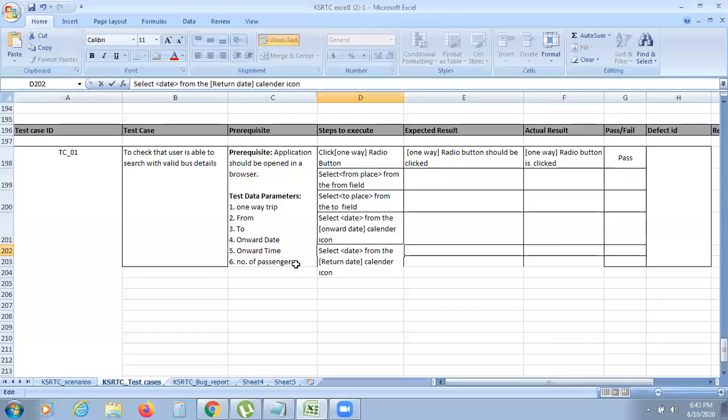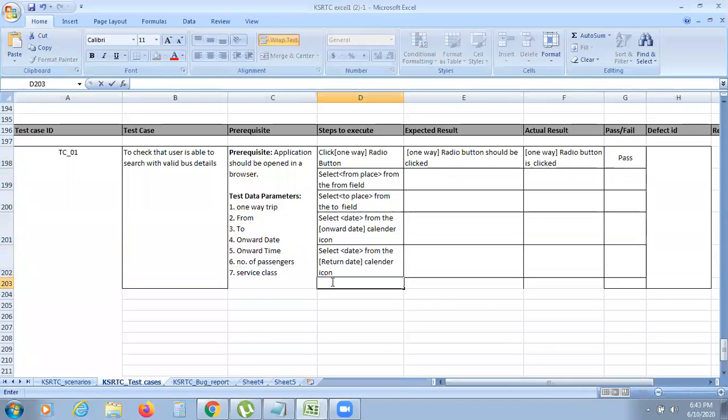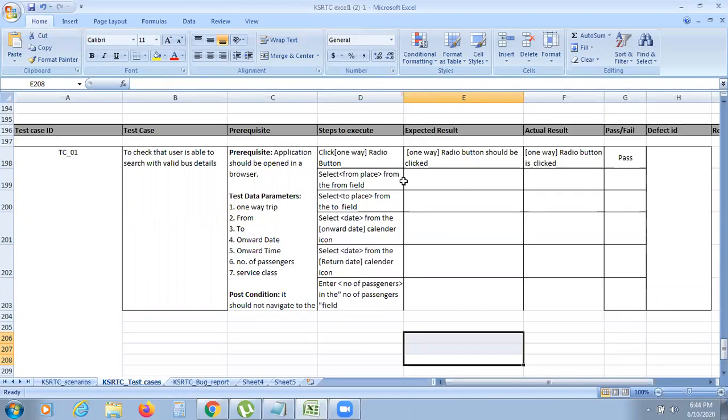Then you give enter number of passengers. The number of passengers field, like that you do, right? Same thing you can do.